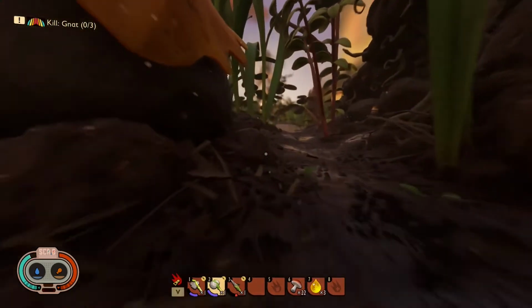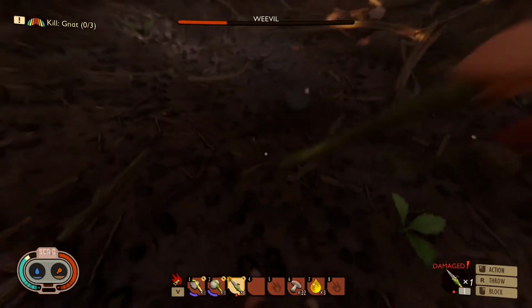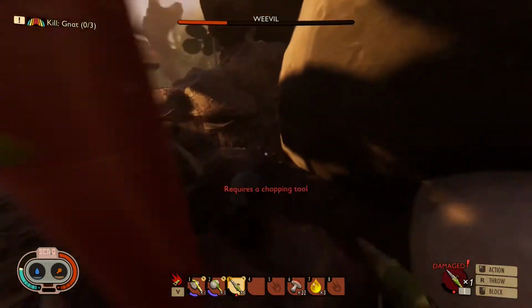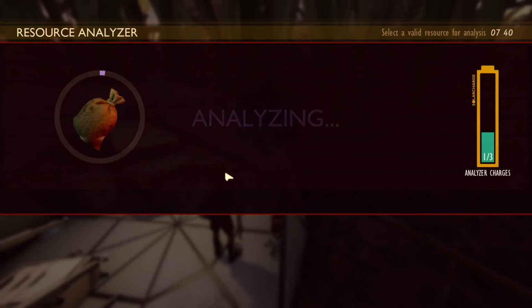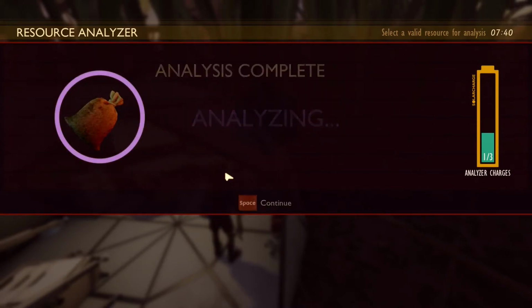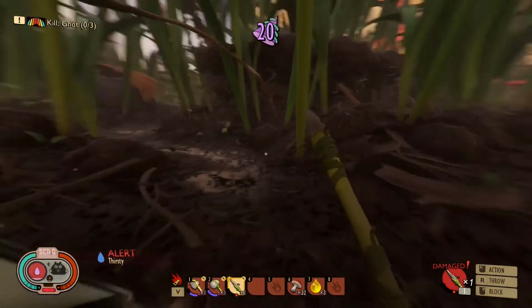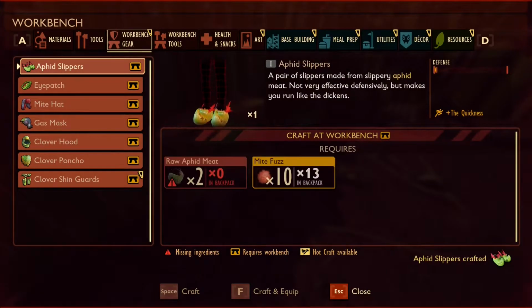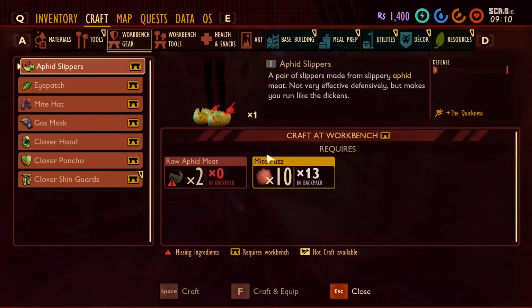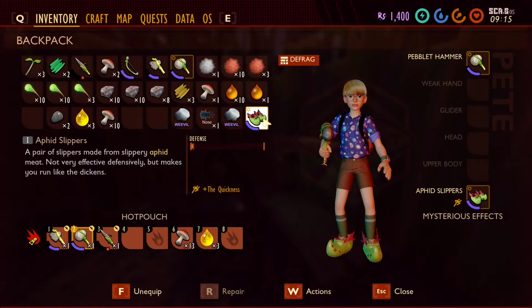Cook us some food. Gas mask. Huh. Crazy. Let's rock some aphid slippers. I don't think I have anything on my feet yet. Oh, I don't even have any armor or clothing at all.